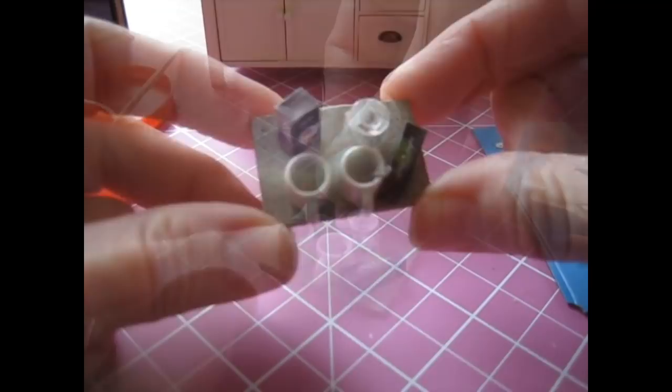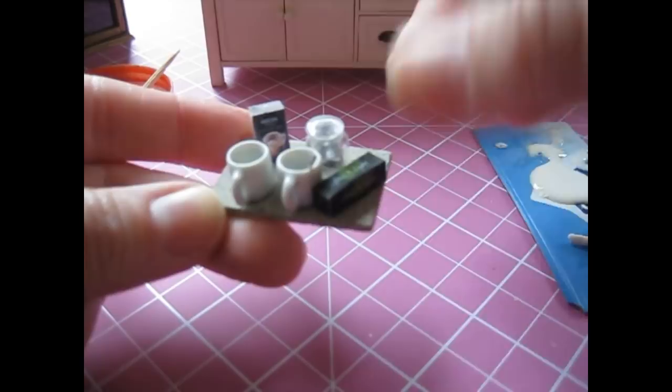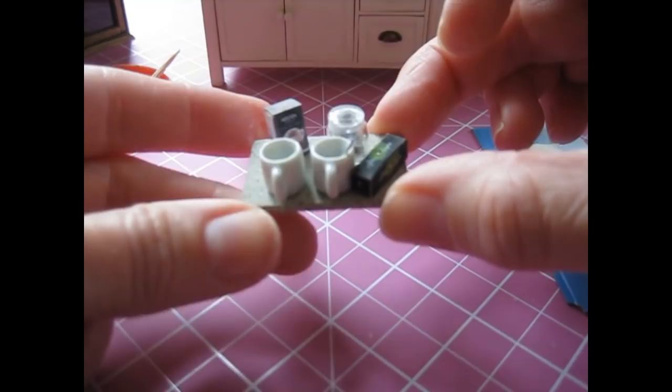So I've angled that coffee packet as well, so that it's more visible when you're looking into the doll's house. Rather than just seeing the side of that, you can actually see the front of the packet. And then I'm actually going to glue this worktop saver into place as well. I'm going to try and use glue on that, because I'm sticking to one part wood, that should work.